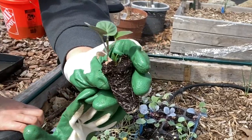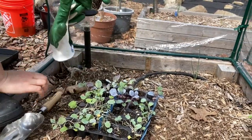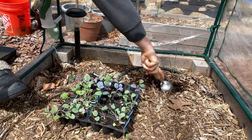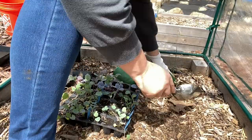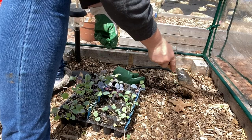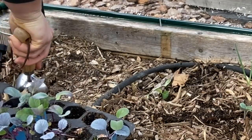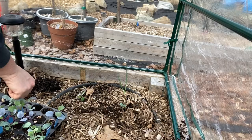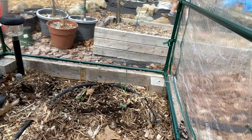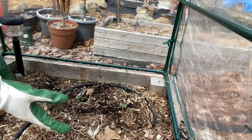All right, here is one of the Brussels sprout seedlings. Looks pretty good. I'm just gonna dig a hole here. Up here. Here we go. There's a colony of ants in here. Fantastic. So all I'm doing is just transplanting them in about a foot. I'm doing 1 per square foot in here and we'll see how many I can fit in.